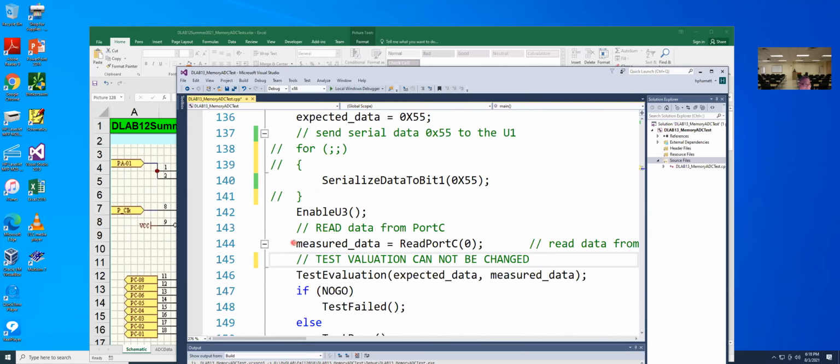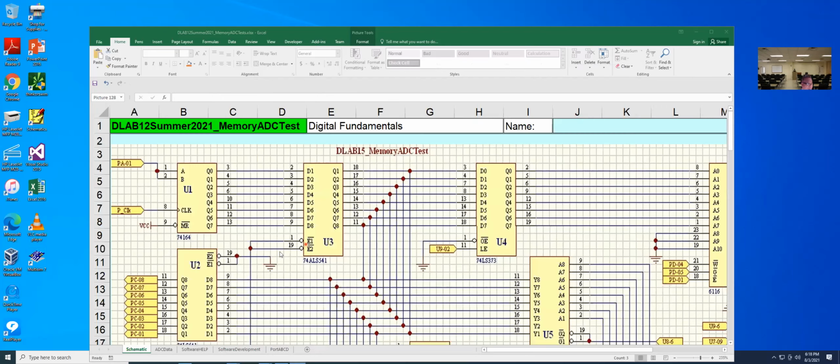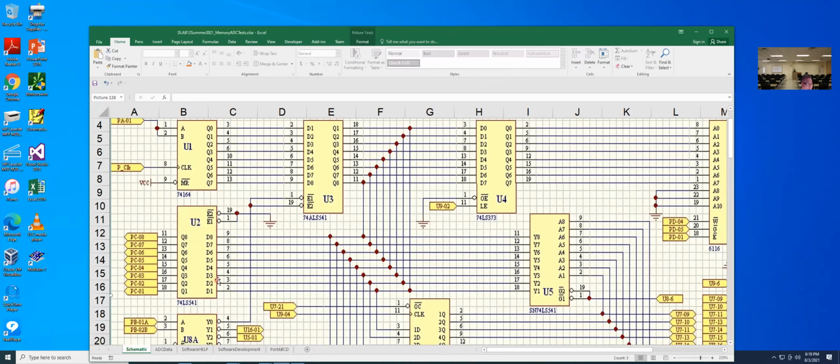From here to here to here, that is my software. You cannot change anything here. That function will be helping you. It will be reading data from the U2, and telling you whether you get it right or wrong.